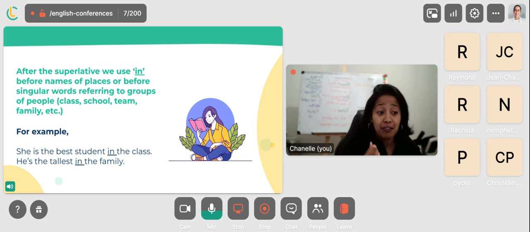We have the difference in French when we say il est le meilleur du monde. And du monde makes us think that we need to say of the world. But in English, we need to say in the class. In de la famille en français, mais en anglais, on dit in the family. So we just need to make those small changes in our minds for it to make sense in English.